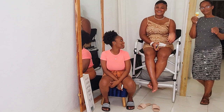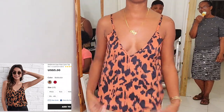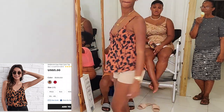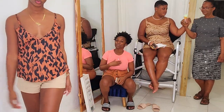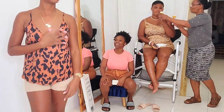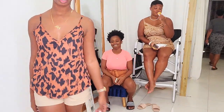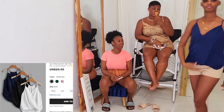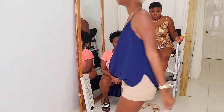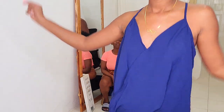This is grandma. I don't know if this is the front or the back, but it's giving something you would like. I think it reminds me of your style. Let's turn it around. Oh, this is the front. But I love the cut at the back. It's versatile. I love that. This looks like your tops, your style tops, and you wear real jeans every day.